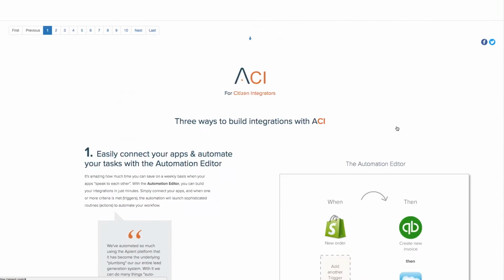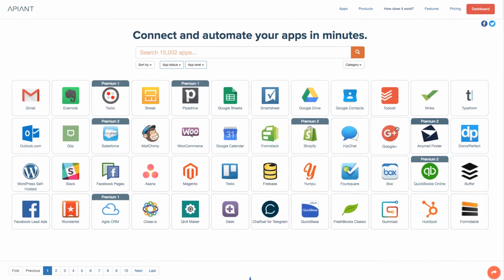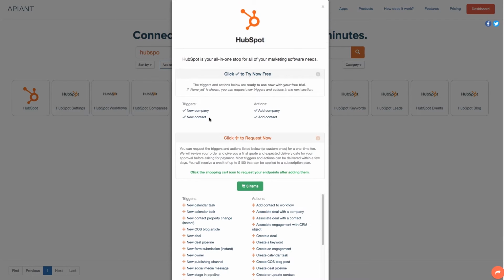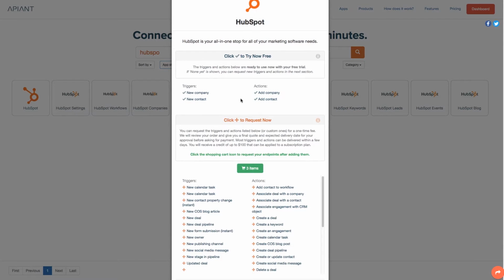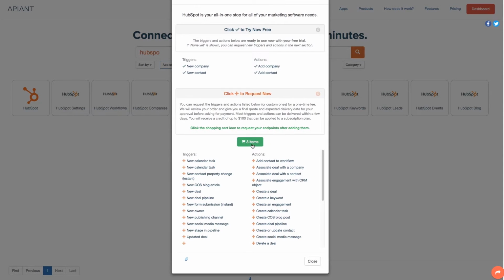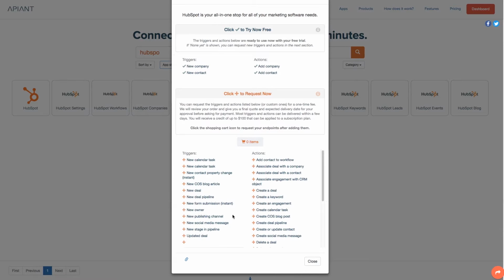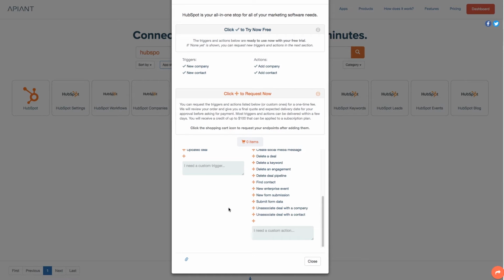So our marketing approach has been, again, back to what I was saying earlier, well, look, why don't we just try to find out what the customer wants first before we build it? We have 15,000 apps in our catalog here, and for each app, some endpoints may be implemented and some may not be. So if I came to HubSpot here, I can look at HubSpot and I can see that I have 2 triggers and 2 actions implemented, but we have more triggers and more actions that are available to implement.